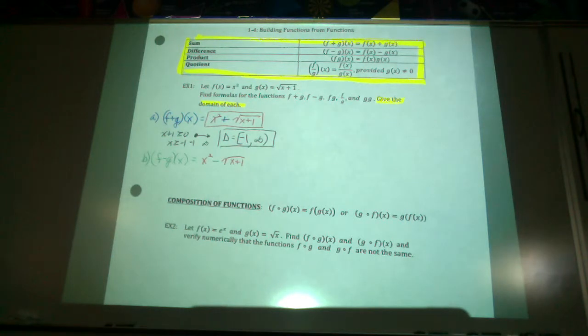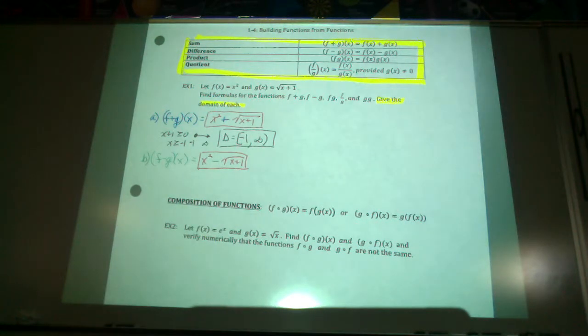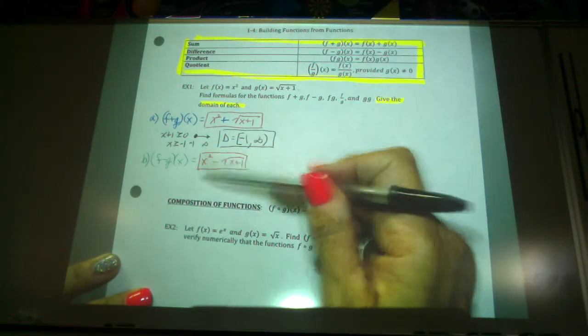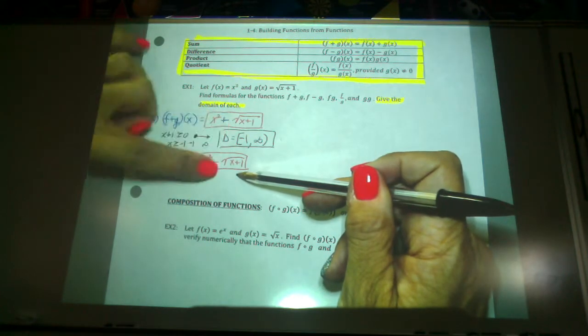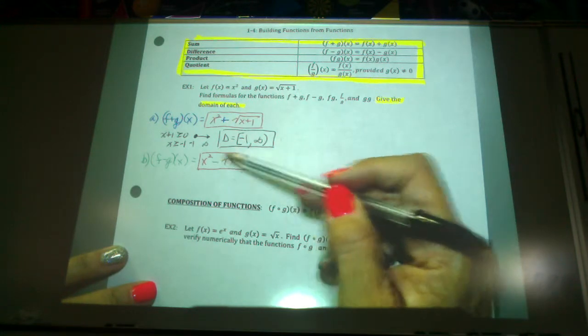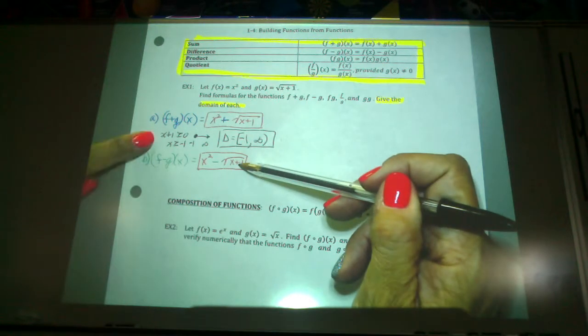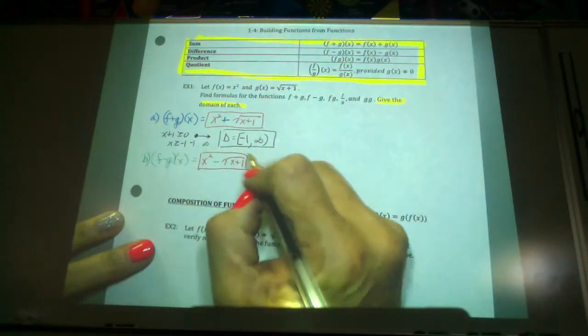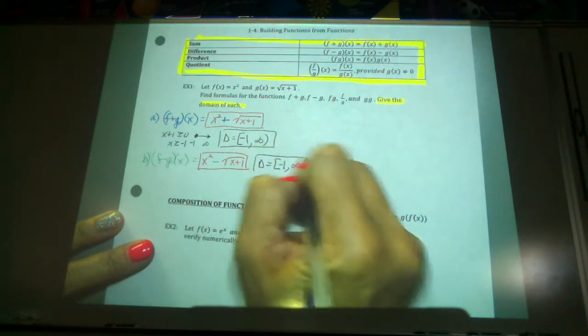Can I actually subtract those? Nope. So that's my answer for the subtraction. Has the domain changed, or is it the same? The x squared isn't going to affect anything, but this is x plus 1, same as it was in A, right? The domain has not changed, has it? It doesn't matter. We're not going to distribute the negative into the radical. So I would still be setting x plus 1 greater than or equal to 0, so the domain has not changed. The domain is still negative 1 to positive infinity, and let's just double check on the calculator.